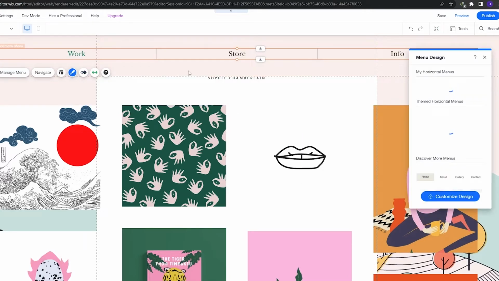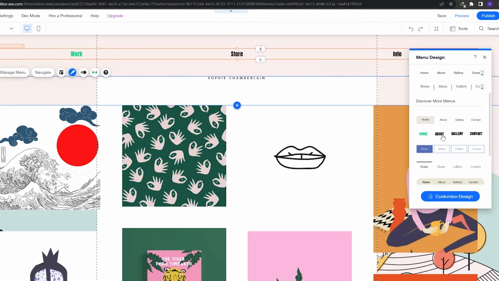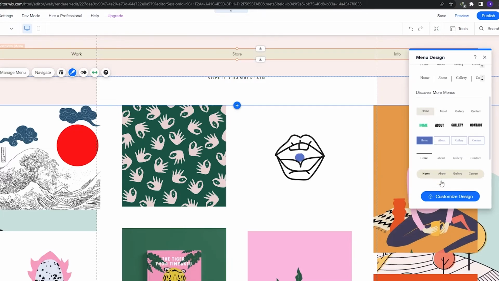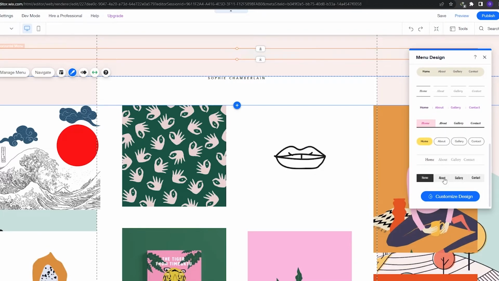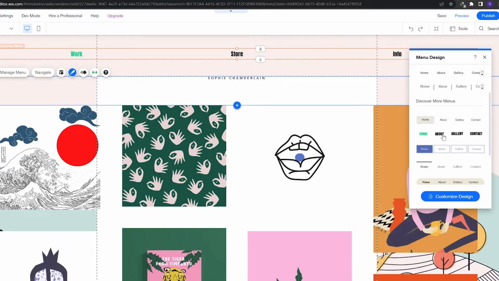And you can even design the header as well. So you have these pre-made templates over here. As you can see, you can make them bold, you can make them buttons, or dedicated buttons, or whatever you can choose. It all depends on you. As long as they fit in with the website, I think it looks good. So I really like this one, so I'm going to keep that, and then just simply close it.